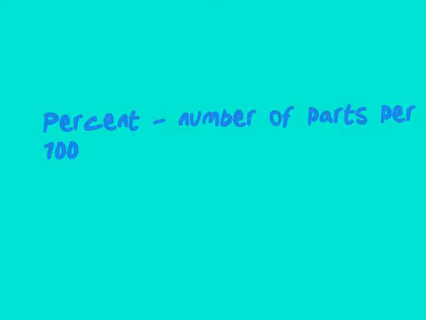To begin with, we have one word that you need to know and you need to write down, and that is percent. A percent is a number of parts per every 100. You're most likely familiar with percents from your schoolwork that you get back. You know that you have 100% that you could get right, or all of the points that you could earn on a test or an assignment. And the percent that you get, let's say a 92, is how many points you earned out of that 100. So a percent is how many out of 100, or a whole.